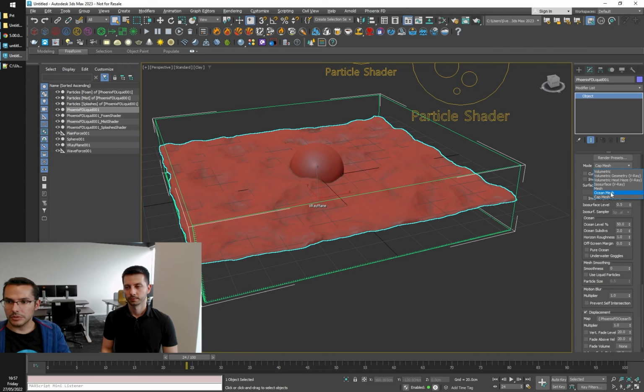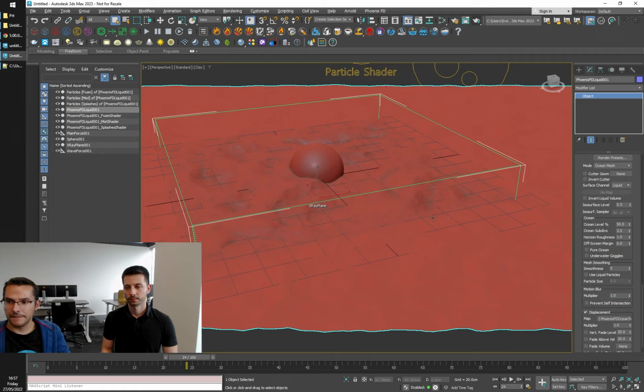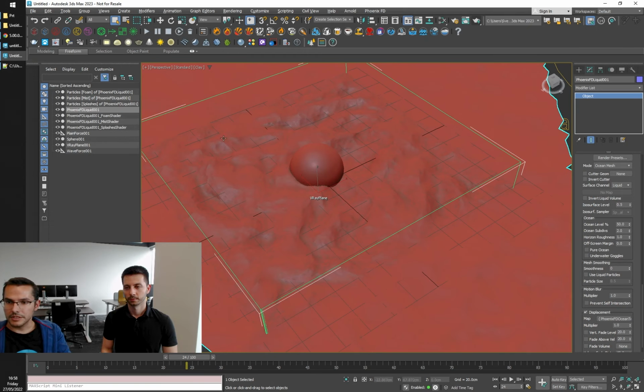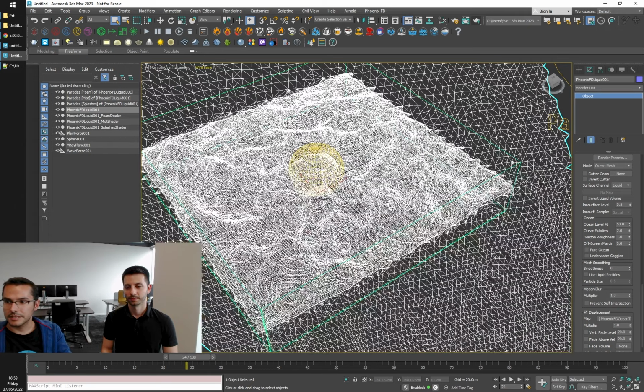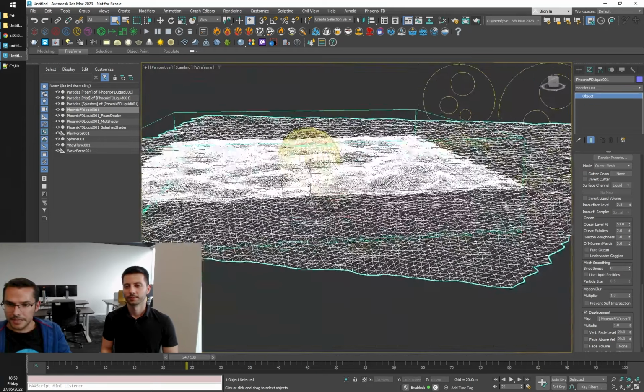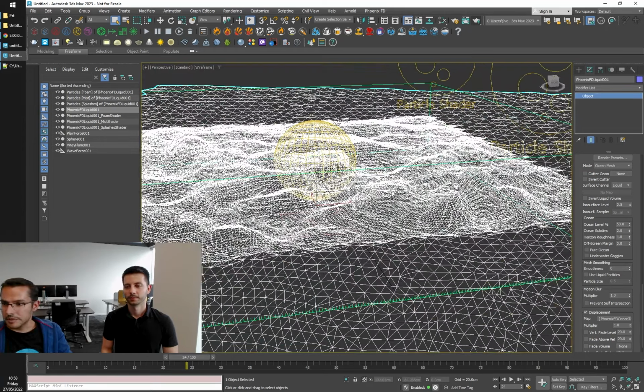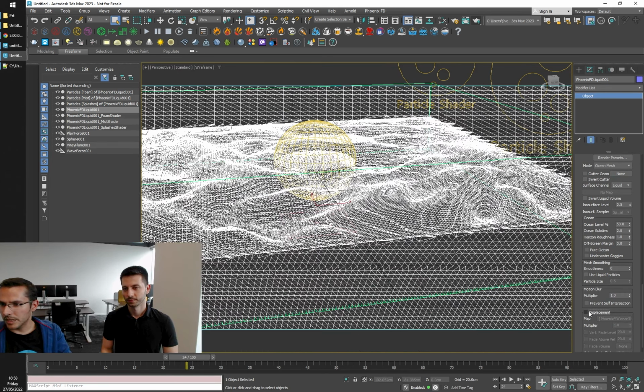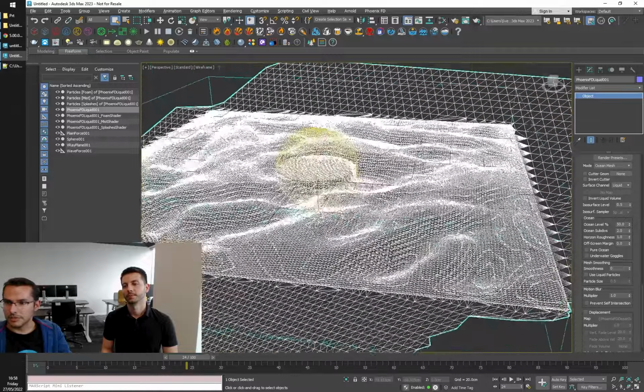If I go to ocean mesh mode, this is going to make a difference. Let me just show the wireframe. I don't need the displacement here, so it's more clear.